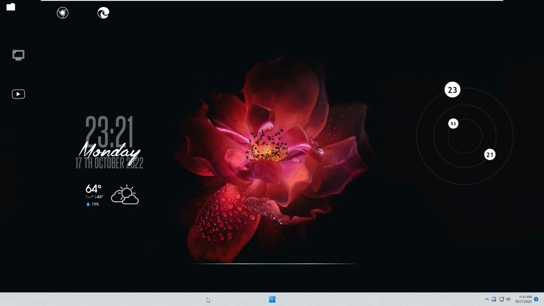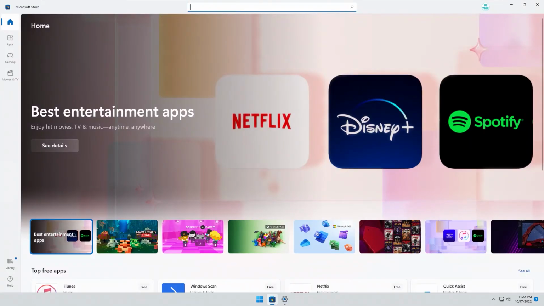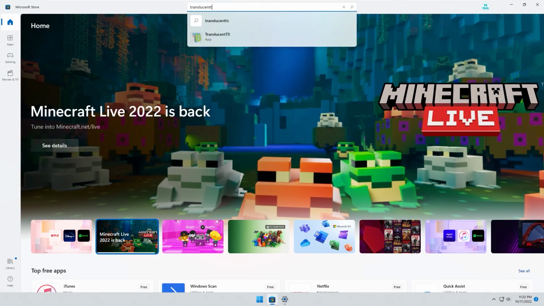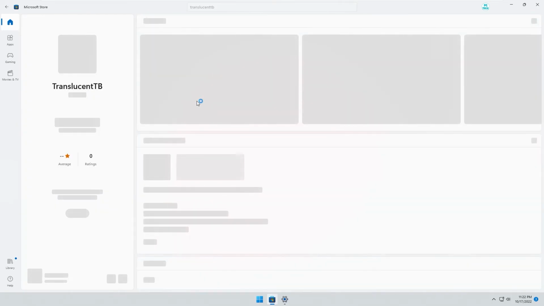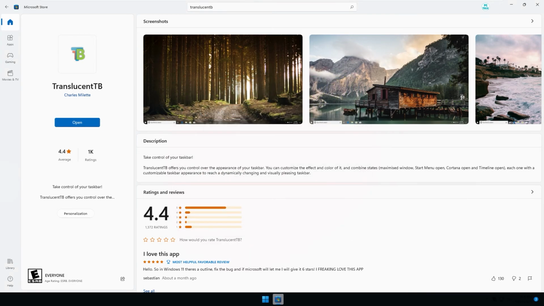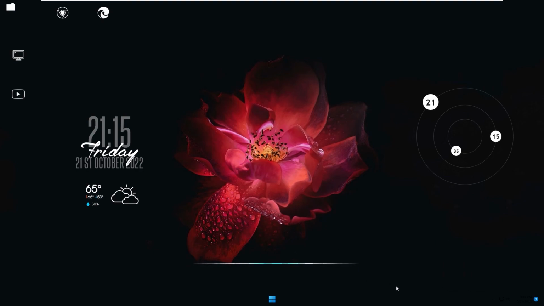And if you want to make the taskbar transparent, you go to the Microsoft Store and search for TranslucentTB. You click install. This software is very small and it will help your taskbar become transparent. You click open, continue. Okay, as you see, the taskbar has already changed to transparent.